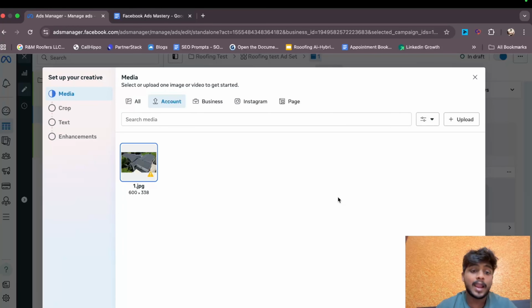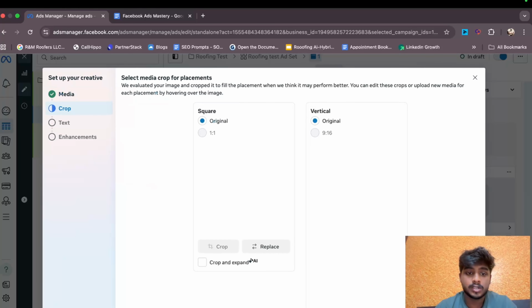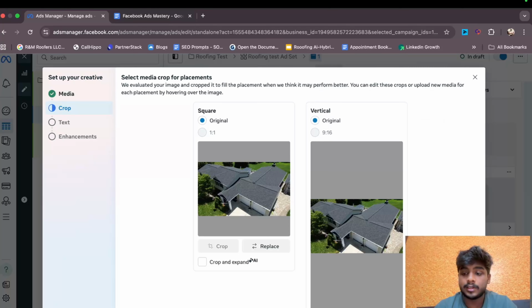By the way, I took the image from the web, but usually if you are running your campaigns, use your own images, because it shows your personal touch, and you might get into trouble by using other images. Please don't use that. I suggest our clients get their own images for the ad creatives, which is very good for you because you can showcase your work.